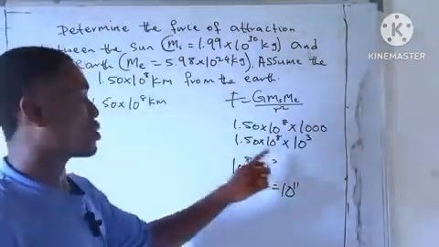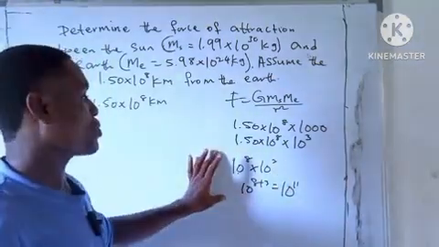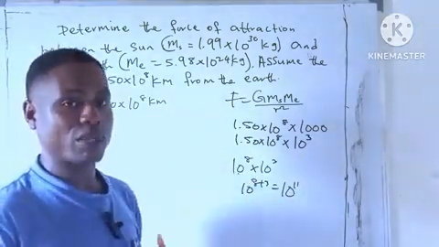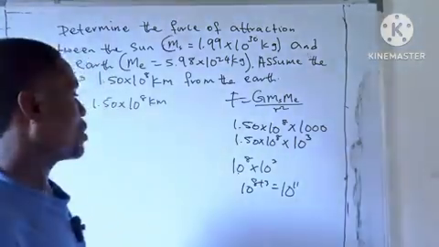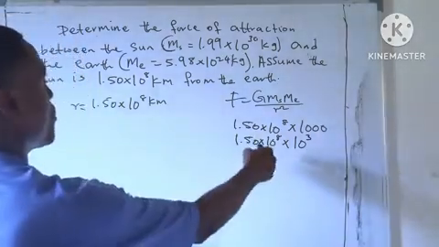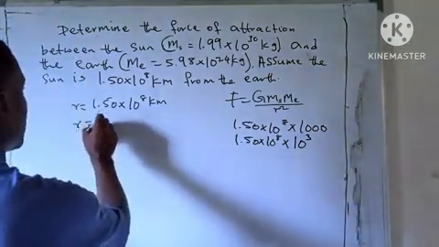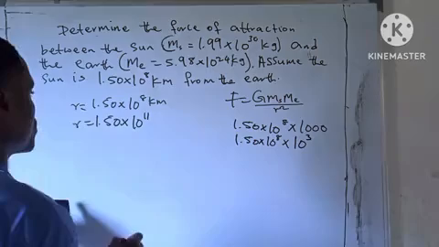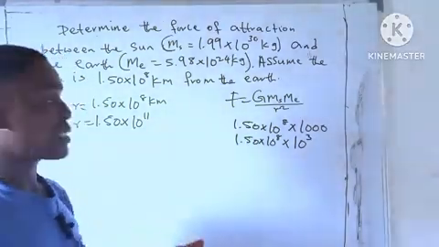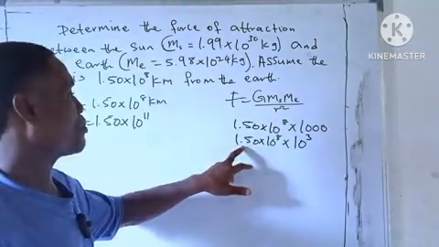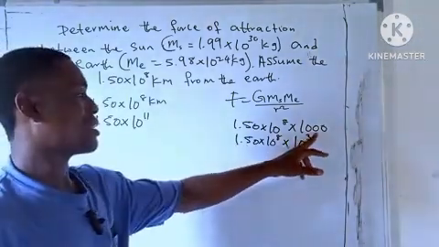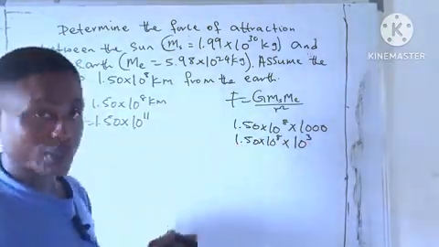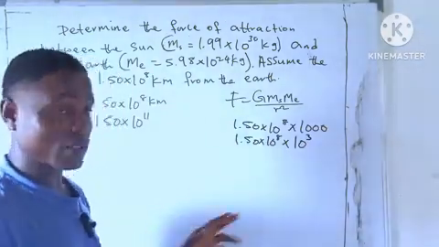So this is how to do it. Please don't forget this law of indices. It's very important. That's why if you want to solve physics and chemistry questions, you have to understand mathematics. Okay, let's continue. From here, the value of R equals 1.50 times 10 raised to power 11. I know most of you will be asking, what of this 1.50, are we not using the upper number to multiply this one? You are not going to use it. Just leave it like this.